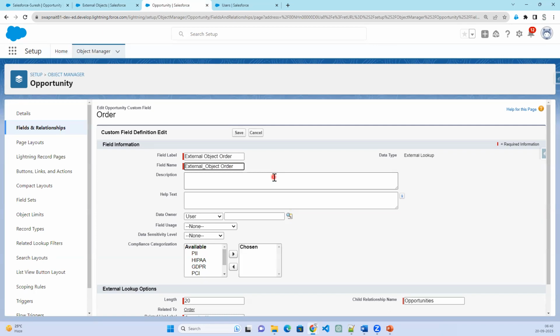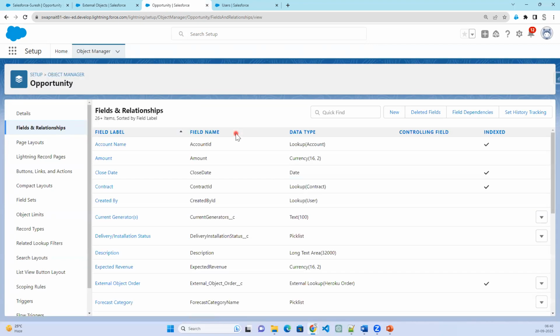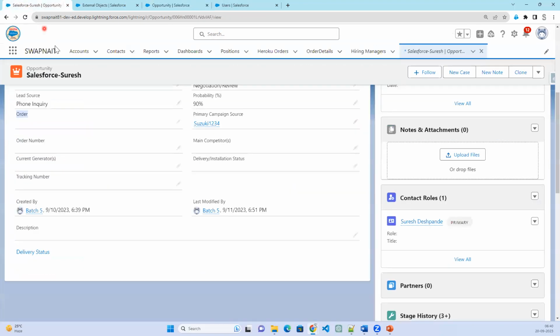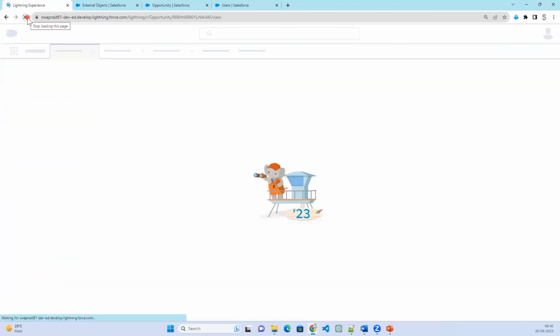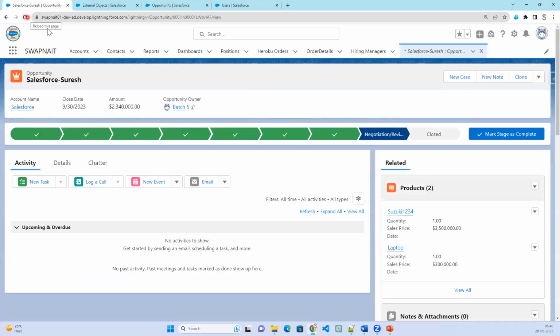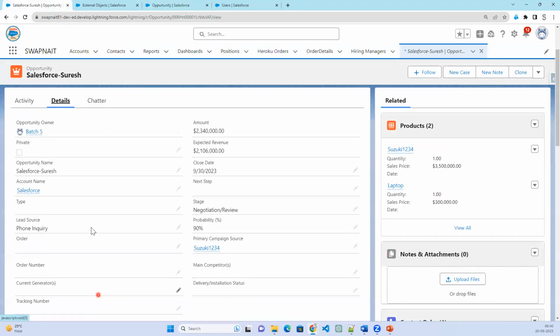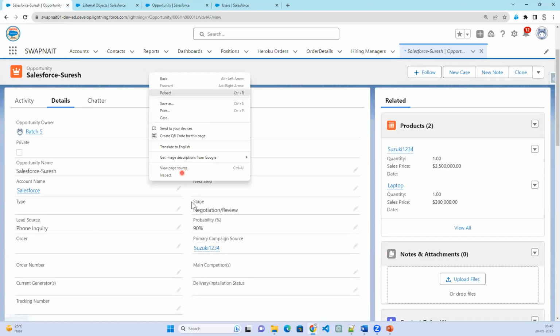External object order. And click on save. Let's click on your refresh button. Click on the detail section. Now we have it. Now let's refresh this.